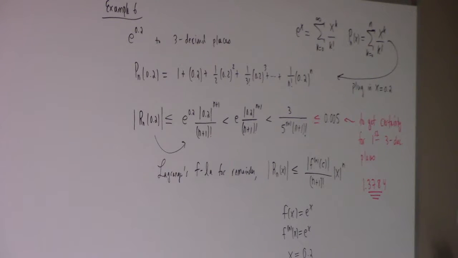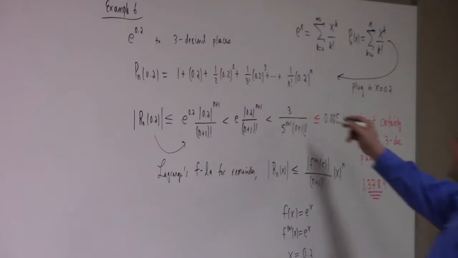Yes? How did you get from the 3 over 5 to the n plus 1 times n plus 1 factorial is less than or equal to 0.02? That's from the question, which asks us to estimate what n you need. I'm not done yet, by the way, with this example. You still have to solve that inequality to find the n. How do you do that? To finish the thought, you actually have to solve this inequality.